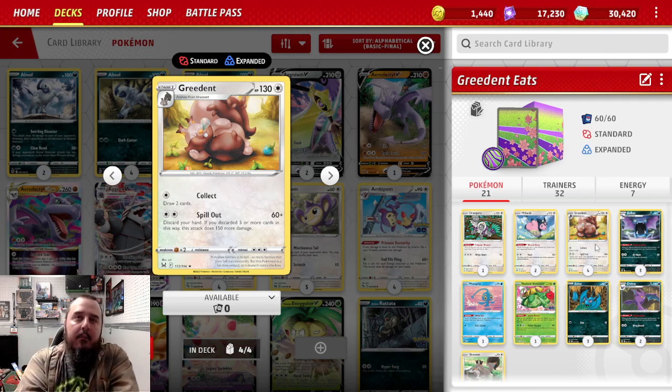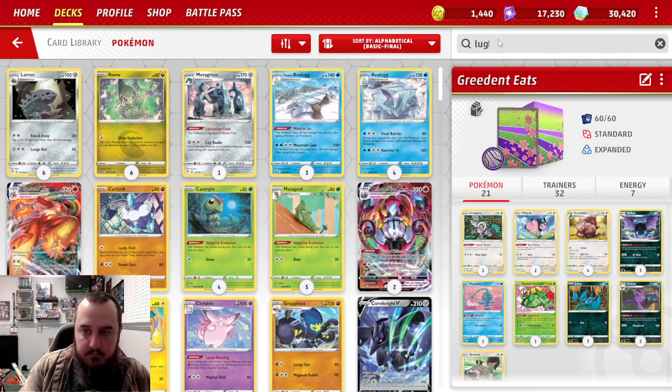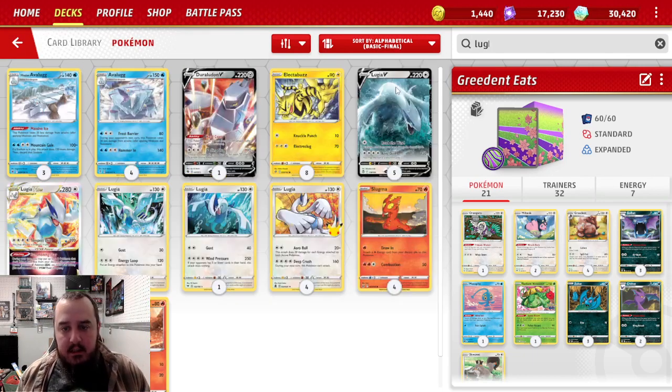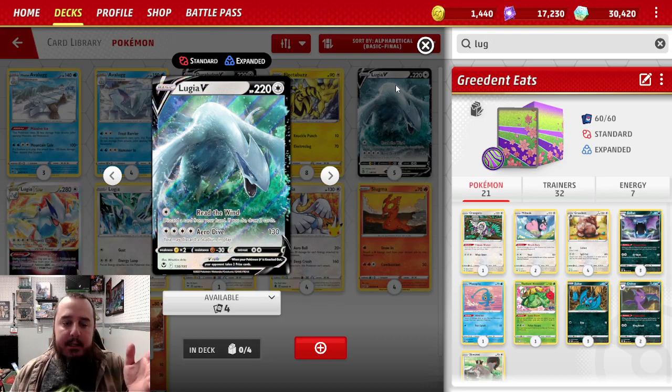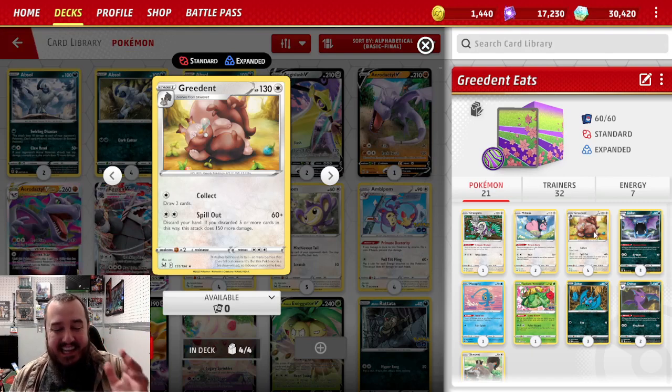I mean, the main one, Lugia V-Star. I'm in the app. Let me just pull it up. Lugia V. 220 HP, right? We are missing the KO by 10 damage, and for the life of me, I could not figure out a way to add 10 damage to the deck and still have it relatively functional.